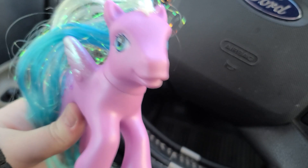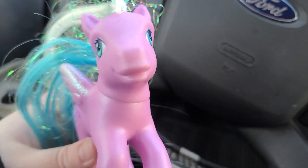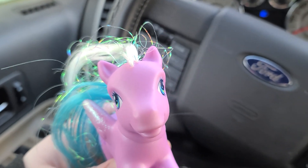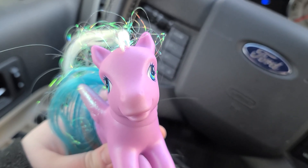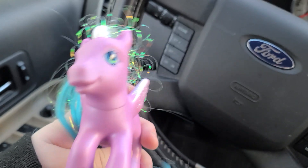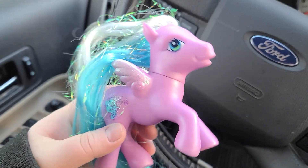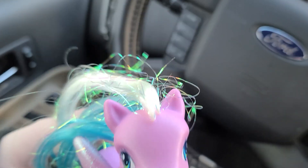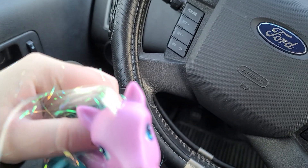And this is Morning Monarch. She's a Pegasus. I'm probably going to get a bunch of Pegasus first before I get anything else, because I only had one Pegasus pony as a kid and I always wanted more, but I could never find any at the local stores. So I'm getting all of my favorites now — all the ones that I really wanted as a kid.